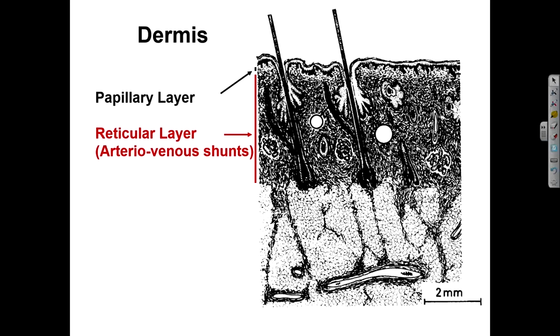Okay, that helps you cool off. Conversely, if it's really cold, the AV shunt will short circuit the circulation of blood away from the papillary layer and keep it down in the reticular layer, so that you don't get so much evaporative cooling. So by regulating the flow of blood between the papillary layer and the reticular layer through the opening or closing of arteriovenous shunts, or AV shunts, you can, to some extent, regulate heat loss from the body, i.e. by evaporative cooling or restrictive evaporative cooling.